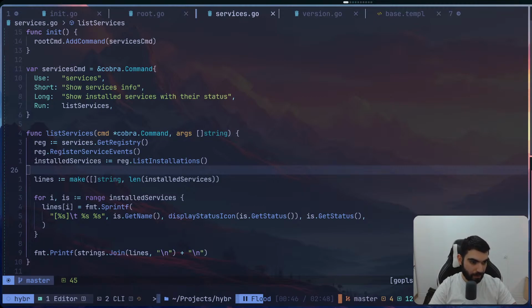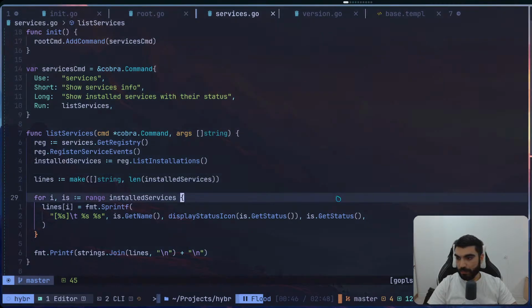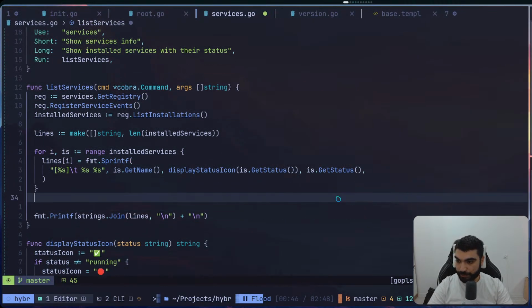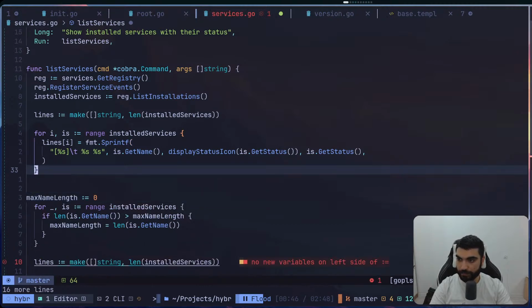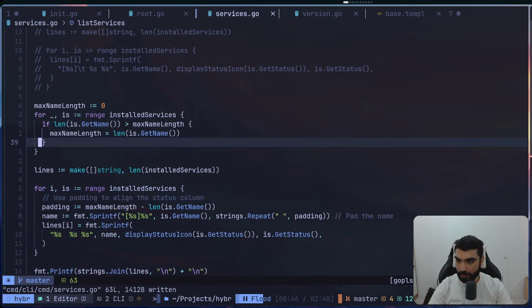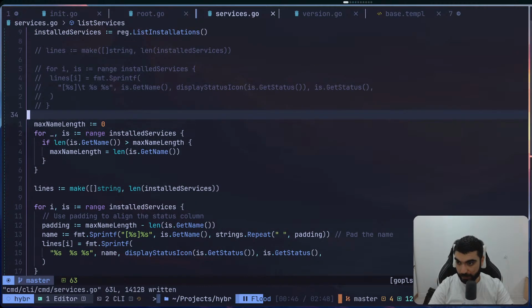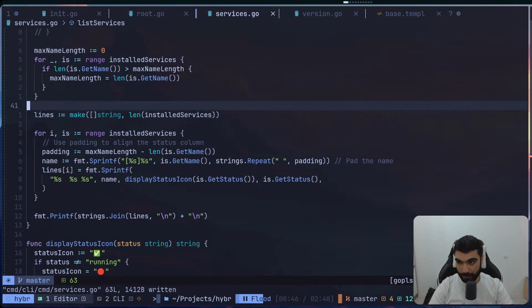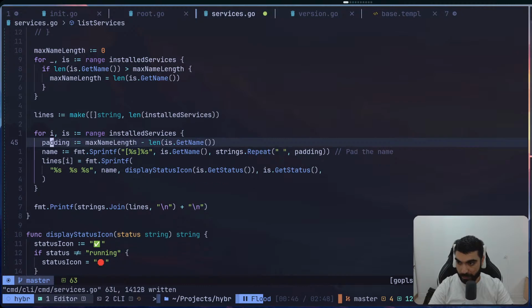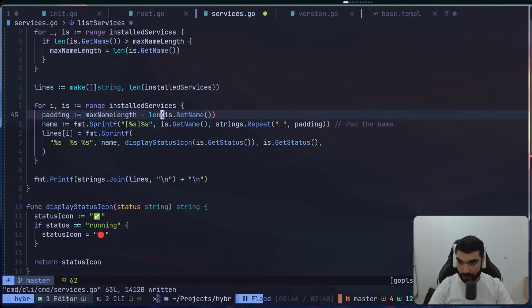Okay, let's just give it a try and see. So we are going to get the maximum length of the service names. Then getting the padding.